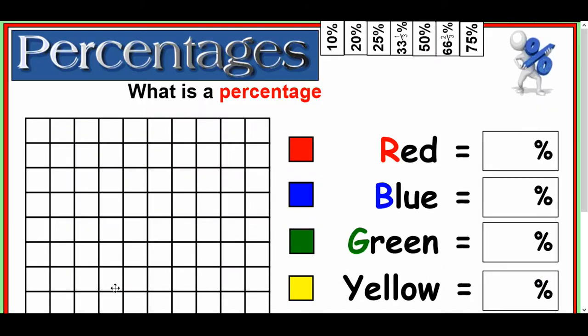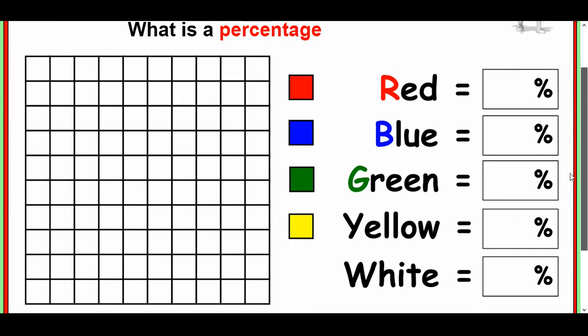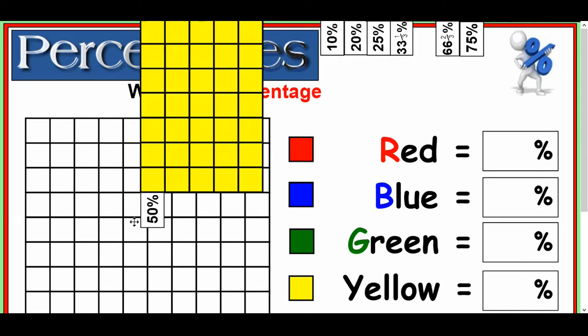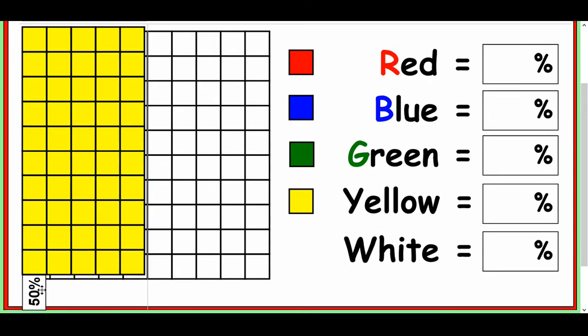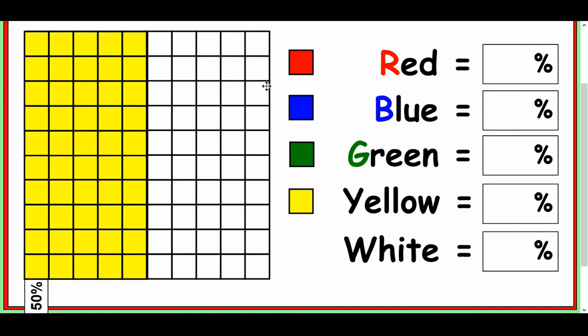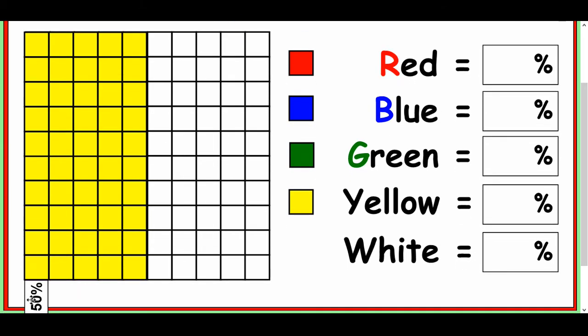Now, what's quite important about percentages is to work them out, the easiest thing to do is to turn them into fractions. So what I've got here is a big 100 square, and if you look at the first simple example that usually people know, if you think of 50 out of 100, this is 50 out of 100 here, 50 boxes coloured. You can quite clearly see that that's half of the total. Of the total 100 boxes, I've coloured in half of them. So we can basically say that 50% is the same as a half, and then if we had to work out 50%, well, you could work out a half of the quantity.